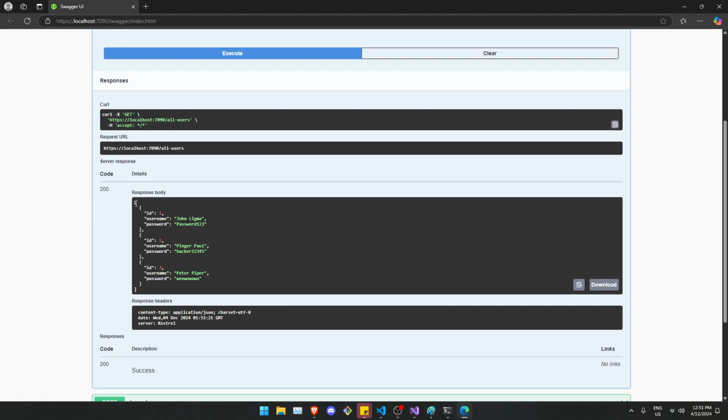it's going to get all of them in a list, and then each curly bracket is a user. So ID1 is John, password. Obviously, you wouldn't show the passwords in a GET request for a larger project, but it's just for testing purposes. Just showing you what they actually do. So it's returning a status code 200, which is just okay. It's just telling you that everything went alright.